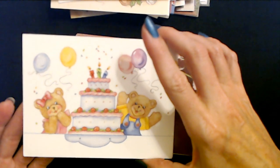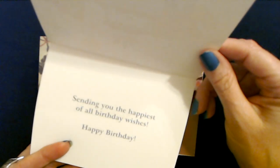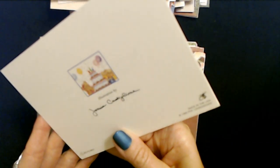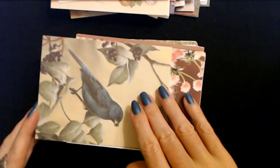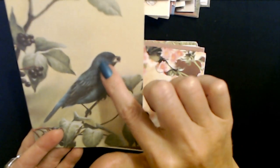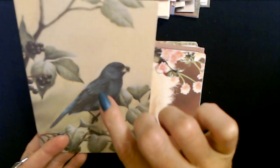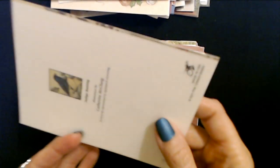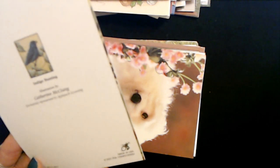Take a look at the puppy dog card - that's going to be the last one for today. So here we have a birthday cake and we are celebrating with bears. Sending you the happiest of all birthday wishes. Happy birthday. That is from Janice Castiglione, and that is also a BVA card. And another bird - not a bluebird. He has a berry in his mouth. I love how the background is nice and blurred out, so you can really focus on the stuff in the front. This is an indigo bunting - we saw this one in the other video. That's also by Katherine McClung. And it's another BVA card.